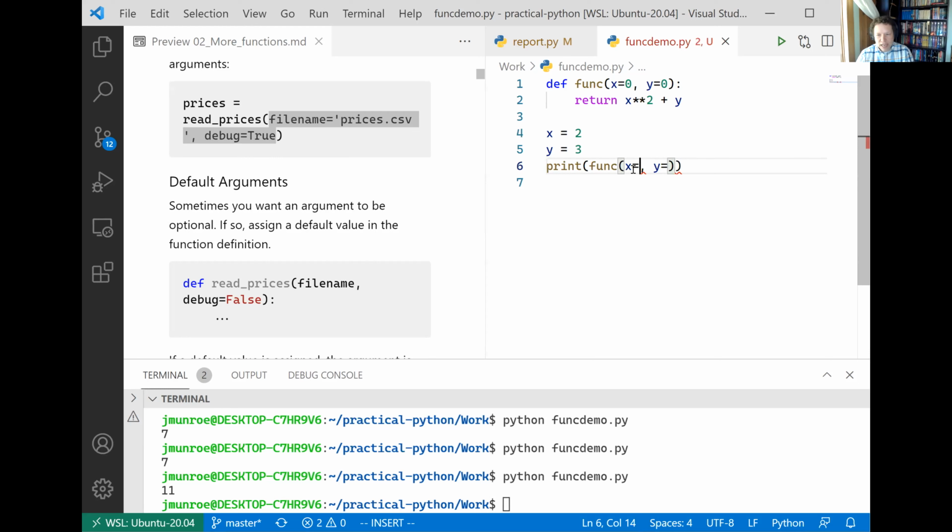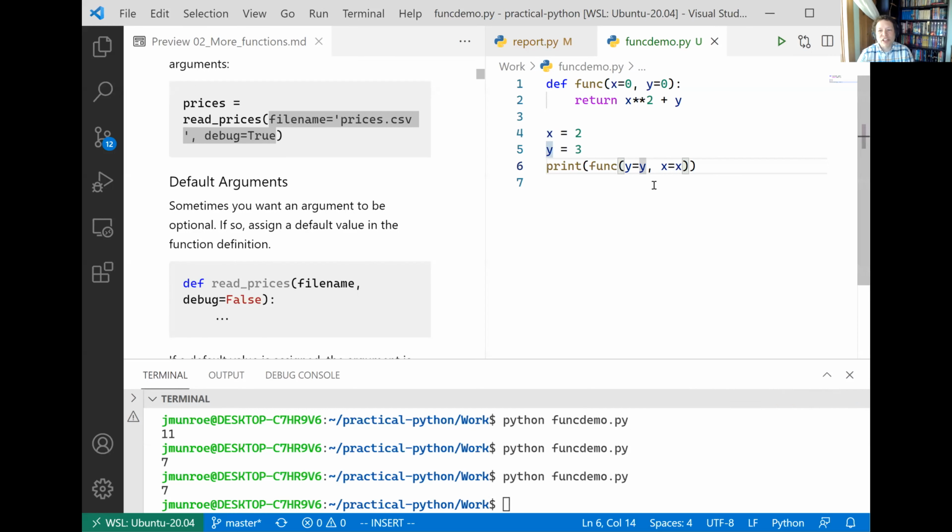So if I want x to be equal to x and y to be equal to y, you have the correct way around. I'm going to get an answer of 7. Now the order doesn't matter. I can say y is equal to y, x is equal to x, and it's still supposed to be 7.